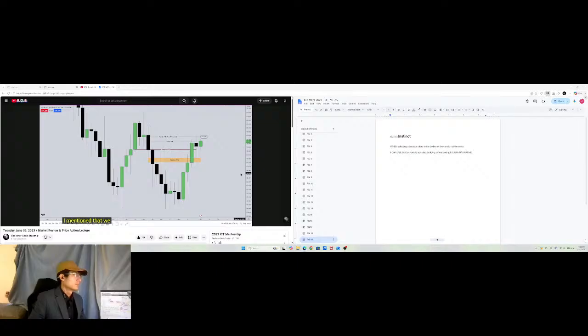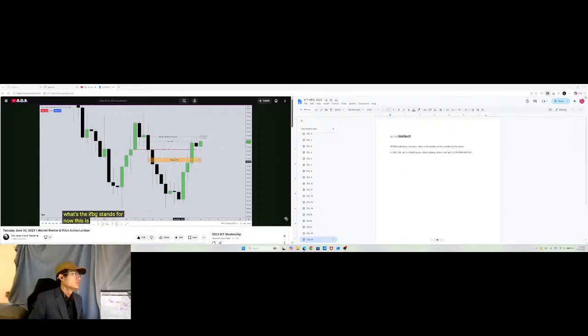I mentioned that we would likely reach up into, and we wanted to see it get up into the halfway point of this last up close candle prior to this rotation lower. So this up candle over here, the initial draw was that order block's opening price. That's what's being denoted here. We saw it expand up from that. I told you that this gap here, I wanted to see that treated as an inversion gap, or inversion fair value gap. That's what the IFVG stands for.